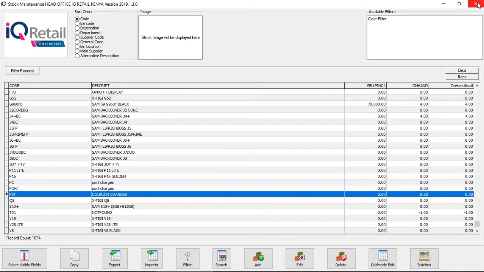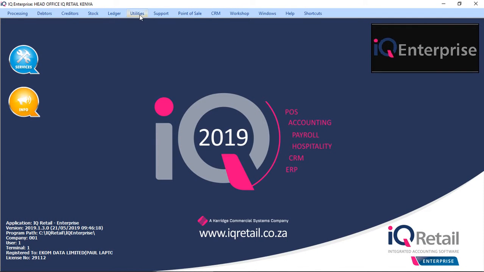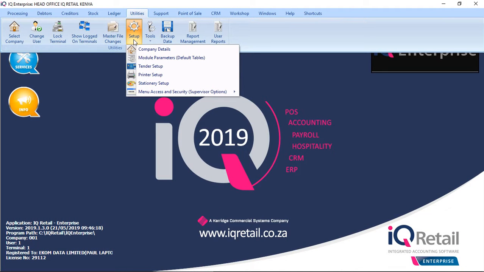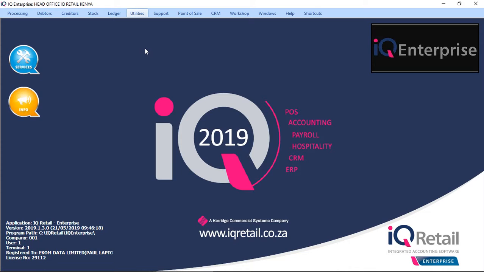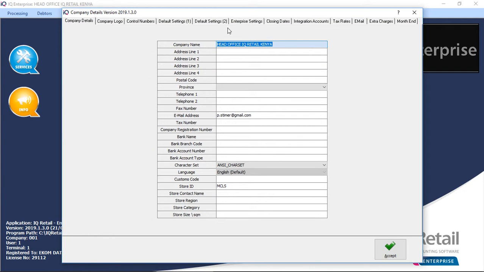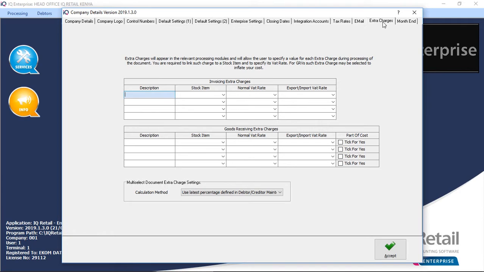Now you need to tell the system that anytime you're doing your GRV, you are able to allocate these charges. So you go to your utility setup and company details so that you can tell your system what these external charges are and where they should apply. You come to extra charges here.